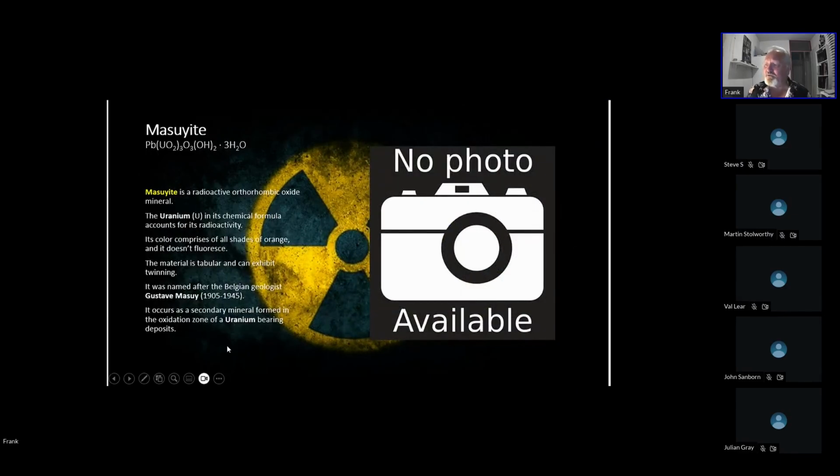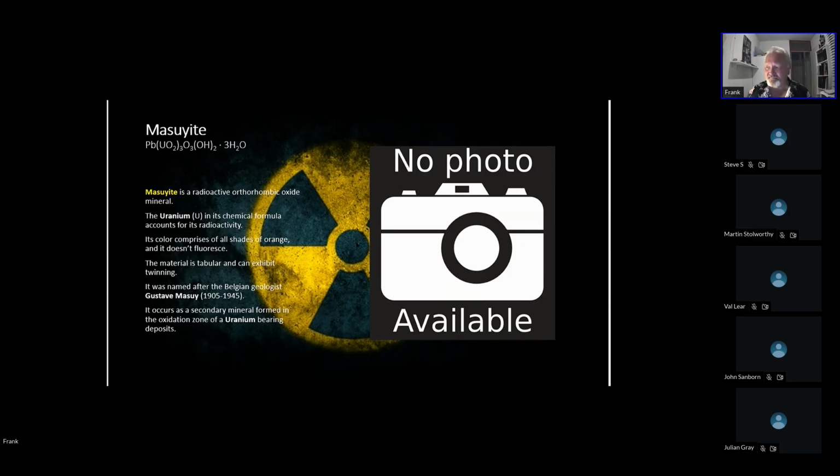It occurs as an alteration product of selenium digenite by the oxidation zone of a uranium-bearing copper cobalt hydrothermal ore deposit. As you can see, it's the Mousonite mine again. This is a yellow-green twinned crystal. It's slight damage to the top, unfortunately, from the Kolwezi district in the Congo. It is also the type locality for this mineral.